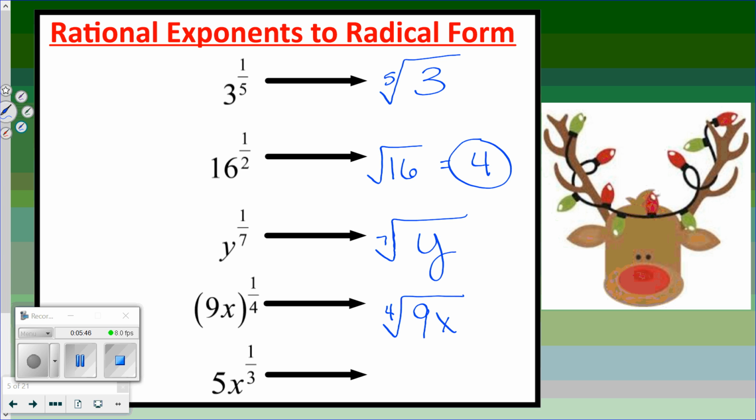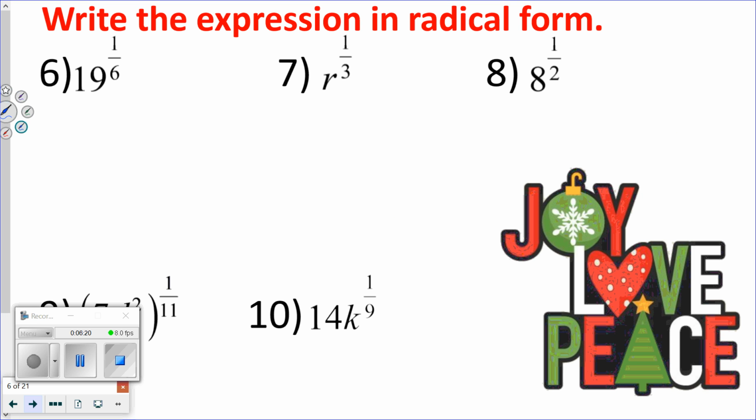And then 5x to the 1/3. Beautiful. That one's just 5 times the cubed root of x. Because what do exponents go to? Whatever it's right next to. So in this case, it only goes to the x. What's the exponent on the 5? It's a 1. So if it's just a 1, that doesn't do anything for me. If it has a fraction for an exponent, that's when they go up underneath a radical. If there's not a fraction, it does not go underneath. All right, let me give you a minute to do these 5.